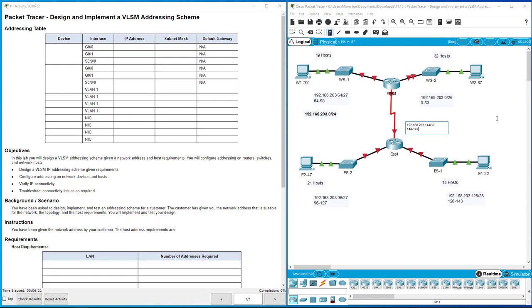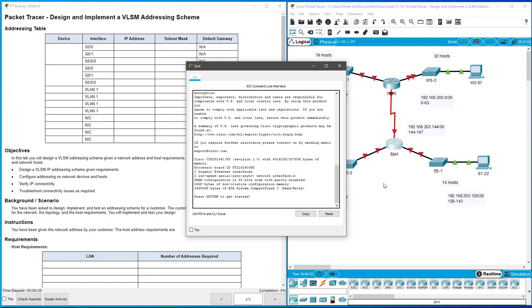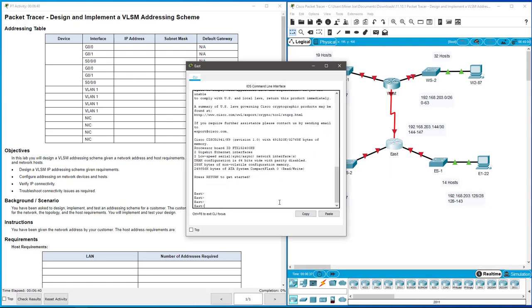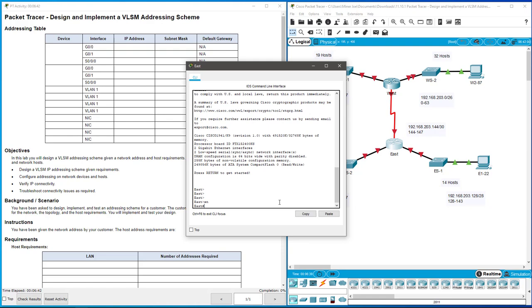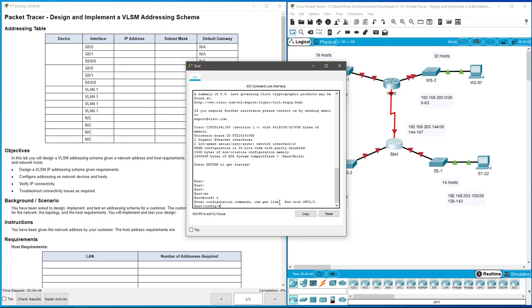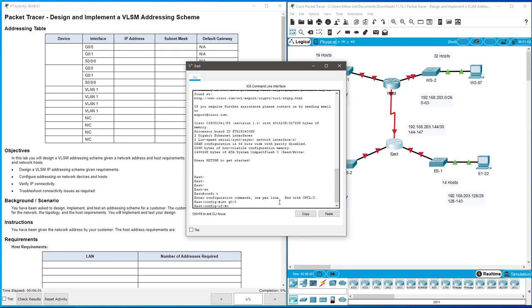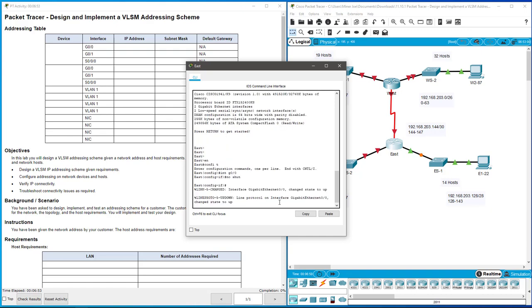Easy enough. Okay, cool. All right, let's go ahead and configure East and ES1 and E122, and we'll call it a day. All right, good. You should be able to pick up on the patterns after this. So East, let's start with East. We'll do the right-hand side first, I'm pretty sure. So we'll go EN for global config, and config T, and int g0/0. Let's make sure that's the right one. We'll just do a no shut, and that is the one that we wanted.